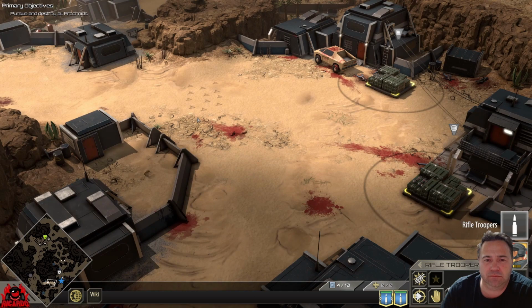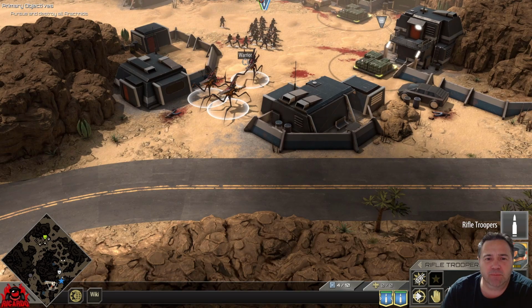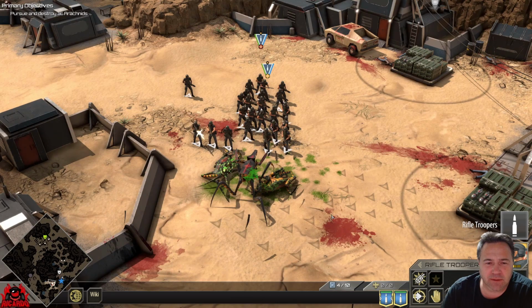These civilians ignored the evac order, but someone's getting a weapon back at base for missing these stragglers. Get this ammo cache. Take him out. Worry your bugs. We are chewing him up.